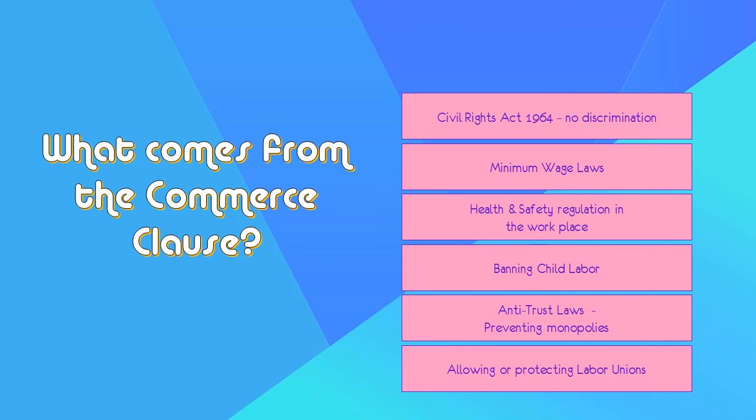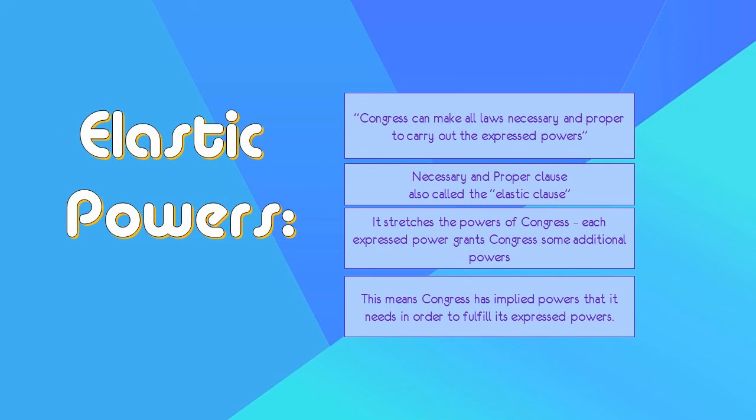The Commerce Clause has also allowed Congress to break up monopolies of different kinds over the years and to also make a lot of laws that have allowed labor unions in the first place and then given protections to groups like labor unions. So even though groups of workers is not something that's in the Constitution, it definitely fits under the realm of commerce. And so that is a power that Congress has to pass.